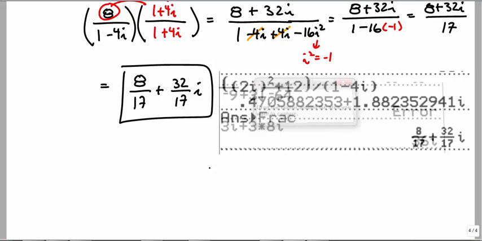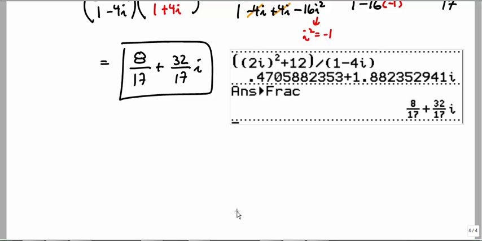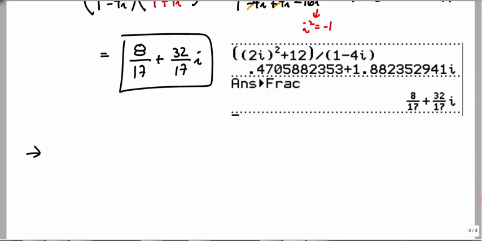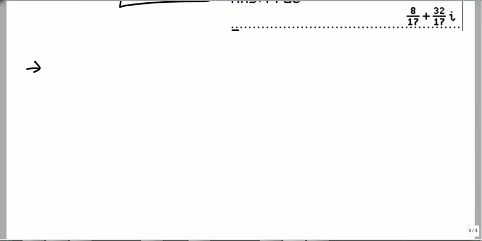So you're going to run into a lot of different problems, a lot of different simplifications. The next problem we're going to look at is one of the tougher ones. It's a layered fraction. This one isn't very difficult after we deal with the layered fraction, but if you don't deal with the layered fraction correctly, this might give you some trouble. So let's start with 3 over 3 plus 4 over i.